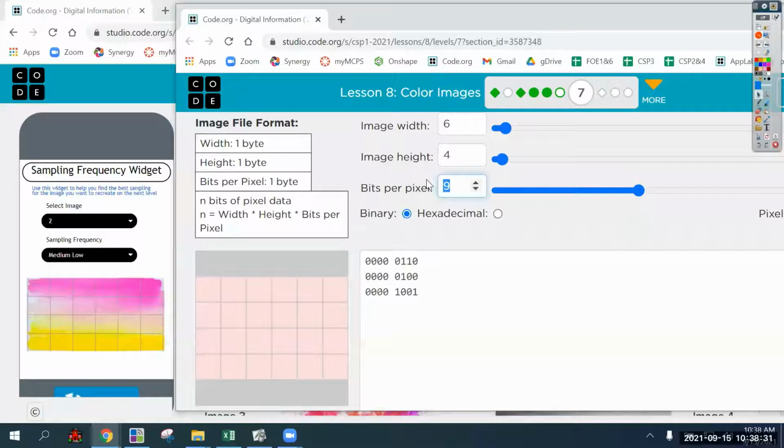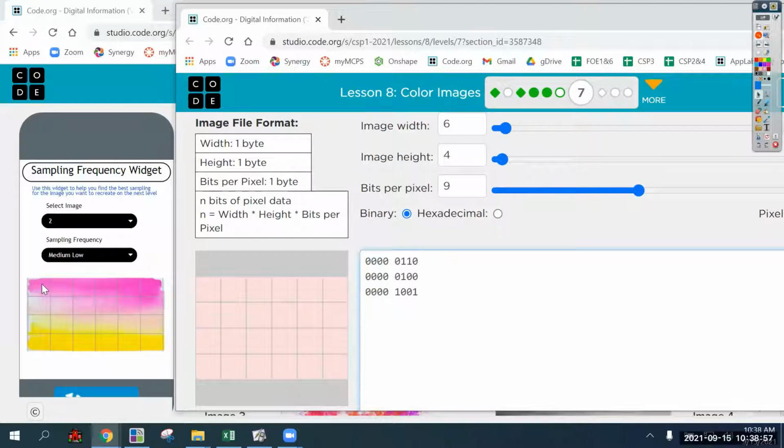The question is how many bits per color? I think 9 bits is fine. That'll give me 3 bits for each color. And so the way I would work through this is sort of making my palette. Okay, I need 4 different colors. And once I'm happy with those 4 colors, I'm just going to make a row out of the first color, a row out of the second color, and a row out of the third color.